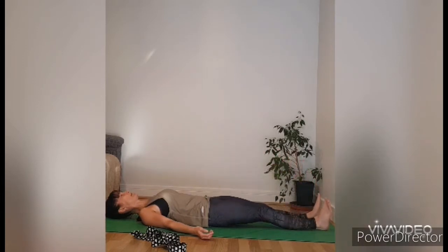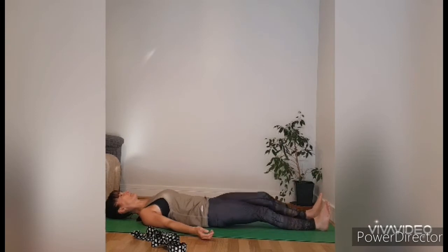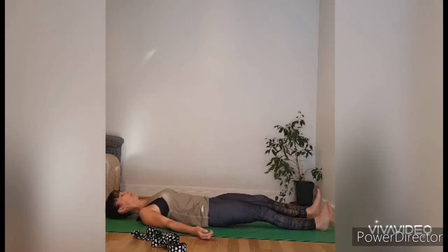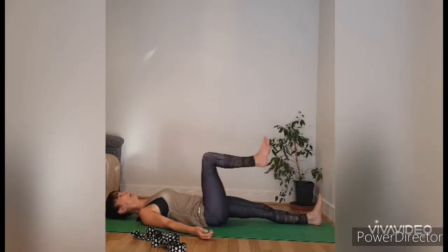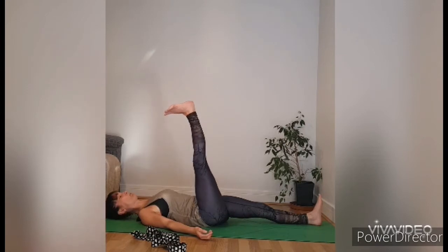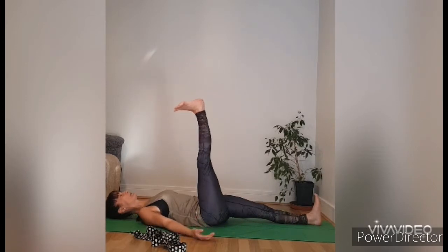One last round, so one more round with the right leg, one more round with the left leg. And the next time you come up with the right leg, bend the knee into the chest, breathe out, extend the heel up towards the ceiling, and then pause here. Keep the heel pushing actively towards the ceiling, keep the toes flexed towards your face. The left leg is active along the mat with the toes pointing to the ceiling. Without using your hands, they're still resting by your sides.